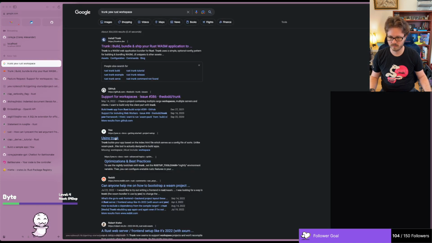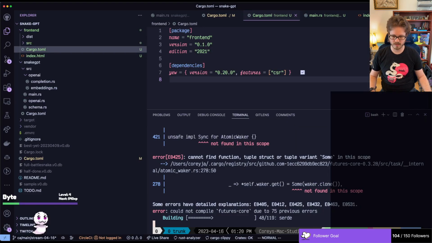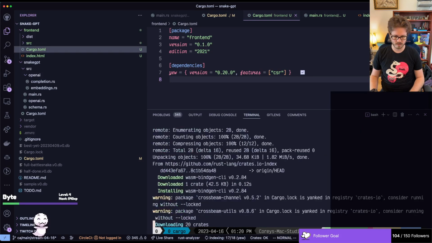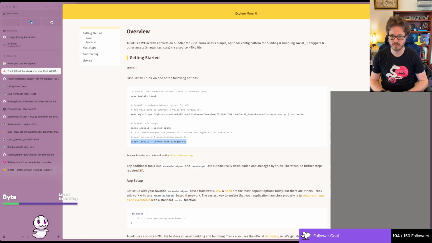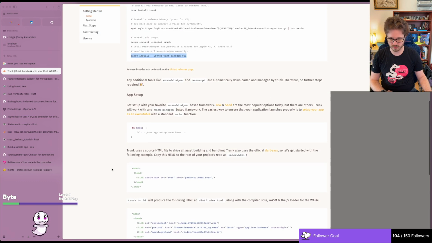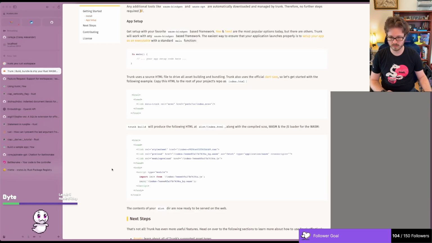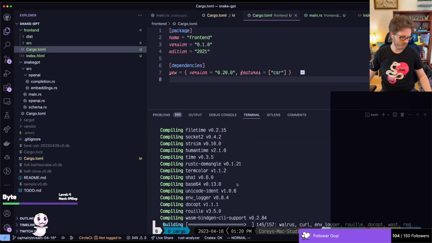Hmm. Oh, okay. I might need this. Not sure that's the issue, but it does say I'm gonna have to install that manually. Okay, cool. So maybe this was part of the problem. Maybe this is why it was blowing up so heavily.